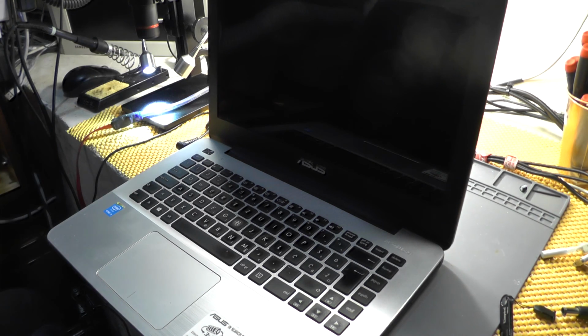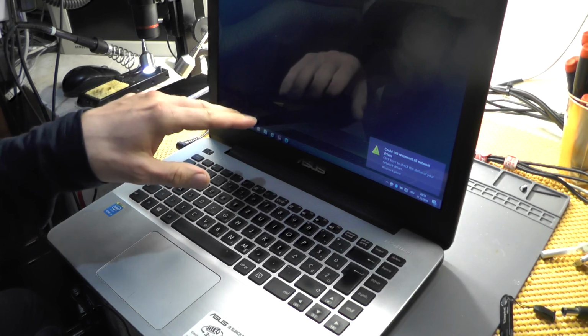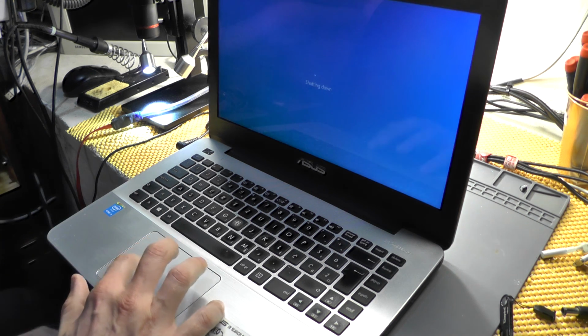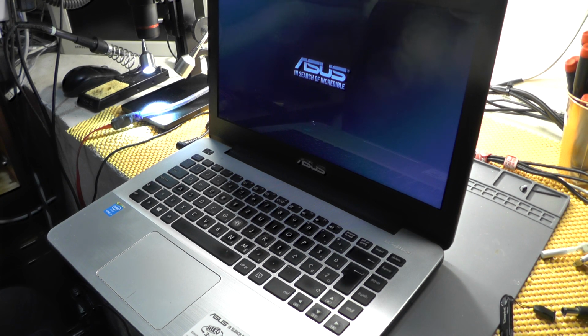So let's turn it on. Now the first boot might be a bit slower, but the second one won't. Okay, so it started to boot and it did take some time. I'm sorry, I needed to hide the user because, well, I'm fixing the computer. And now if we turn off the computer, it should boot faster. Okay, so it is off. And now let's try to see if it'll boot faster. And as you see, it's booting faster. And there it is, there's your fix.